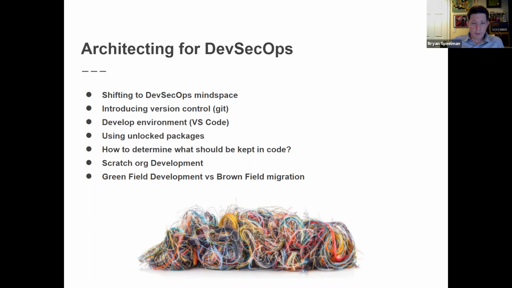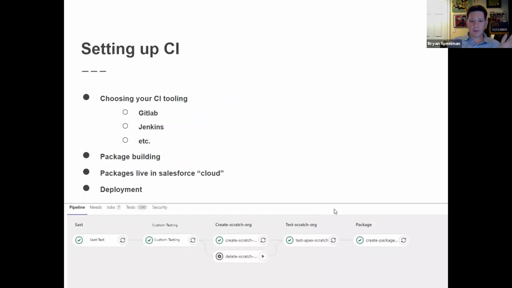And also the question you're going to ask yourself before you even get here is, am I in greenfield development or am I in brownfield migration? Greenfield development, brownfield migration, you know, the problems are unique in Salesforce, but they rhyme with just about any other software project. Greenfield, you can make it the way you want it if you architect it the correct way. And brownfield is breaking up the pieces, and trying not to break what you're trying to put together. You know what I mean? So yeah, that's it for architecting DevSecOps in a nutshell. That was easy, right?